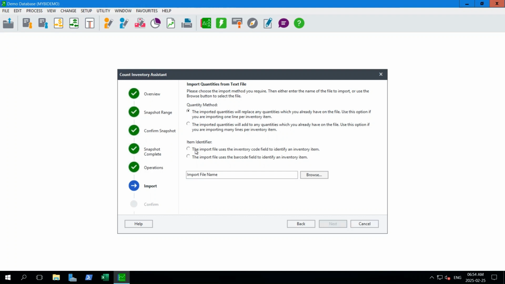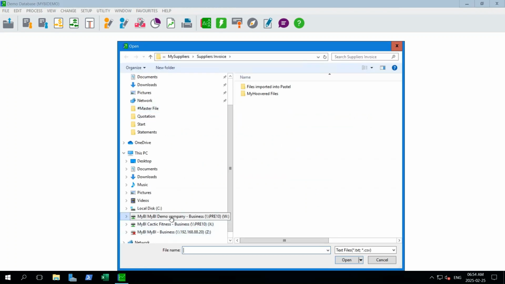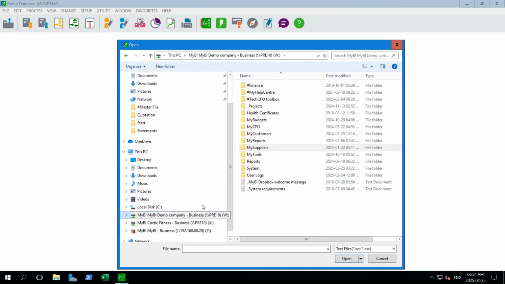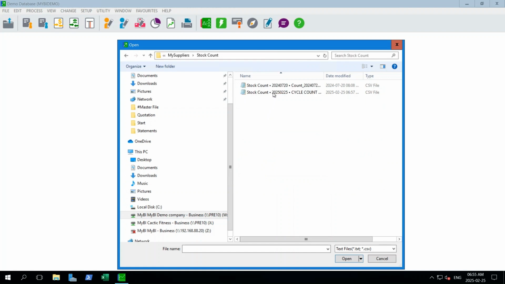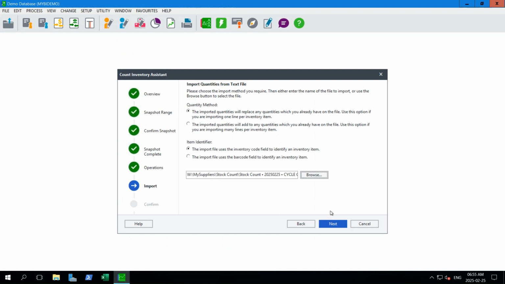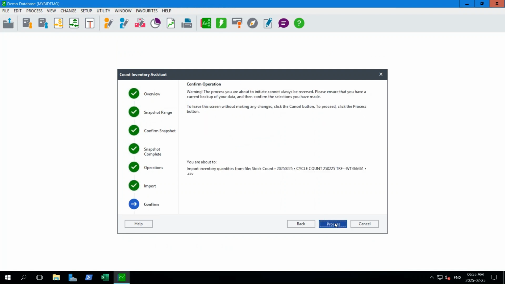The item identifier is the first option, which would be the inventory code, not a barcode. I'm going to browse for it, go to my BI environment, MySuppliers stock count, and there's that little file. Open. Next. Process.